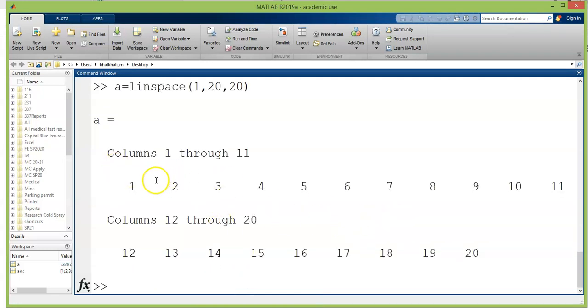So this time I have a row vector with all the numbers between 1 and 20, and this is the number of elements between these two elements.